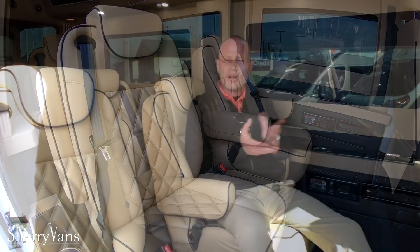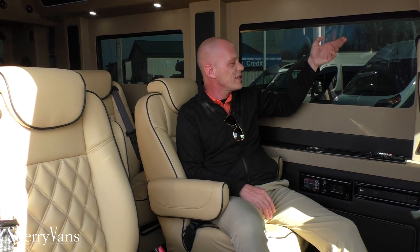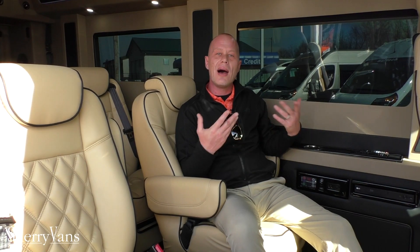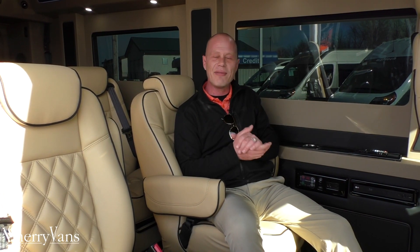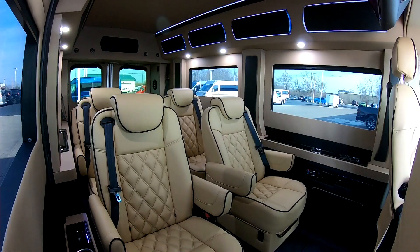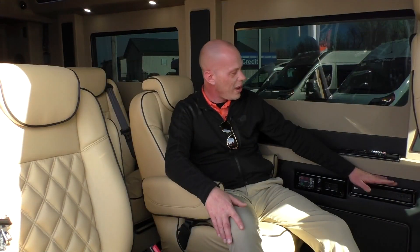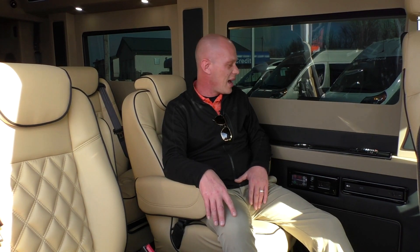All of the windows in the back of this van have shades that provide extra protection from the sun and ensure your privacy. As far as the lighting goes, for 2021 we did something different — we gave you the option to change the colors. You asked and you shall receive. This van has a remote control to control all the indirect lighting. The lighting is up in the ceiling, all the cup holders light up in the back, and there's lighting that breaks up the midway point in the wall. You can even make it go to the beat of the music playing in the van — it's a fun new feature.